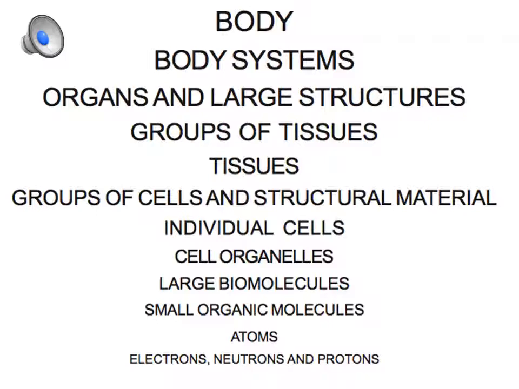So we see the body is divided into these systems. And the systems themselves are made up of organs and larger structures. So we've already mentioned quite a few organs. So organs can be the subunit of systems. The systems are the subunit of the body, the organs and larger structures the subunit of these important physiological and anatomical systems of the body.